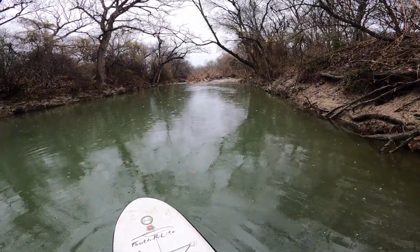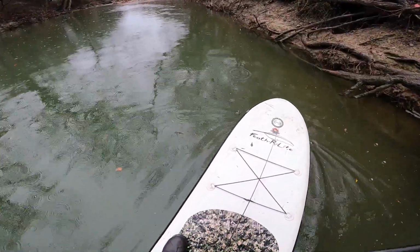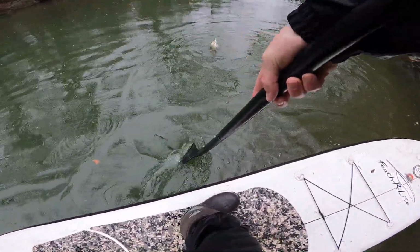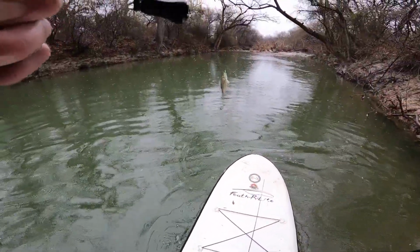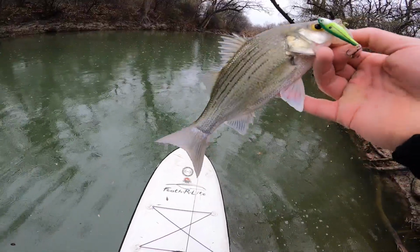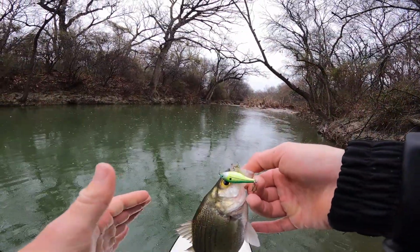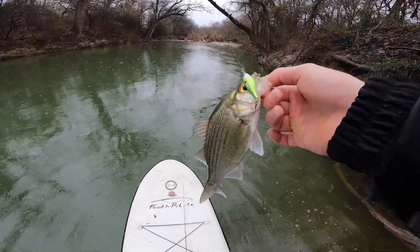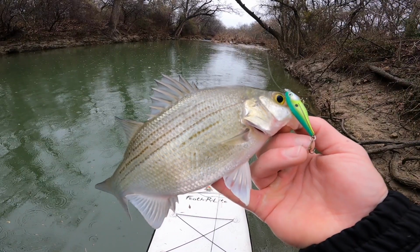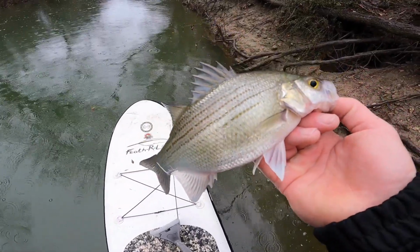Got one, guys. What is that? I think that's a white bass again. What the heck? I'm telling you, they are coming from so far away to get up into this creek. That is incredible. You are a long ways from home, little guy. Guys, there's some reference too. That's a pretty small white bass. You're used to seeing ones that are like this big up and down. Still fun nonetheless. He crushed that Raider, just completely stopped it. Definitely a species I had no expectations of catching today, especially not here.